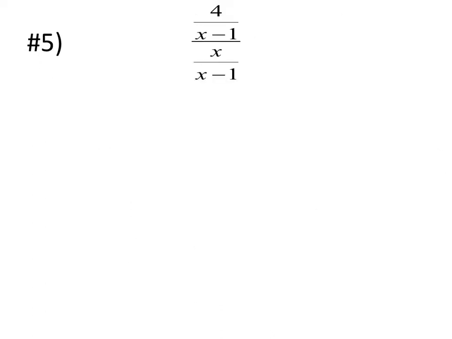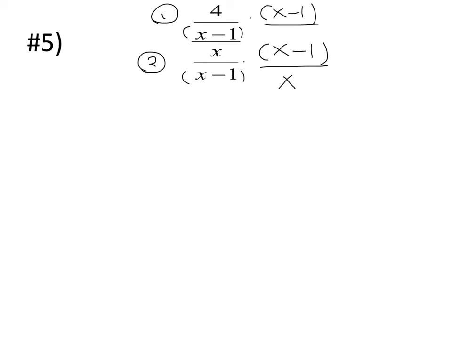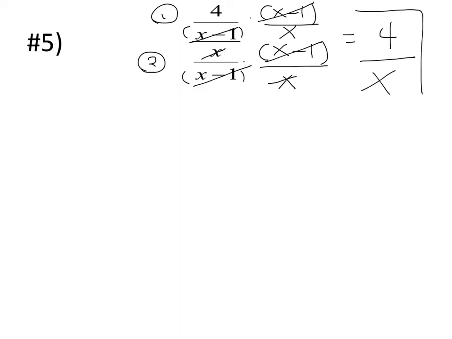Okay. 1 is get the numerator to be 1 fraction. It is. 2 is to get the denominator to be 1 fraction. It is. Always put parentheses around your binomials. So step 3 is multiply by the reciprocal of the denominator. So I flipped over the denominator, and you're going to multiply it times the numerator and denominator. So down here, everything cancels. And then up here, your x minus 1's cancel. So you're actually just left with 4 over x when you multiply your numerators and then multiply your denominators.